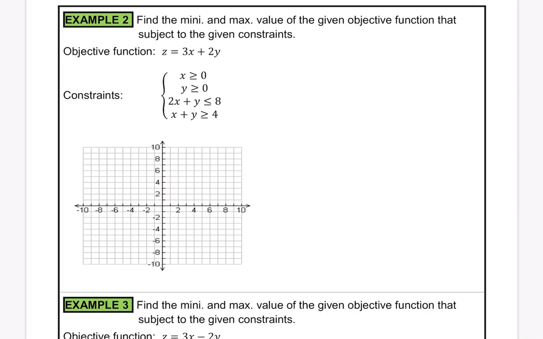In the previous section, right? So let's take a look at the constraints. The objective function is given to us clearly, so no problem. Let's take a look at the constraints. The first one says x has to be greater than or equal to 0. That means we are looking at this region, everything on that region. So I'm going to mark a line over here.